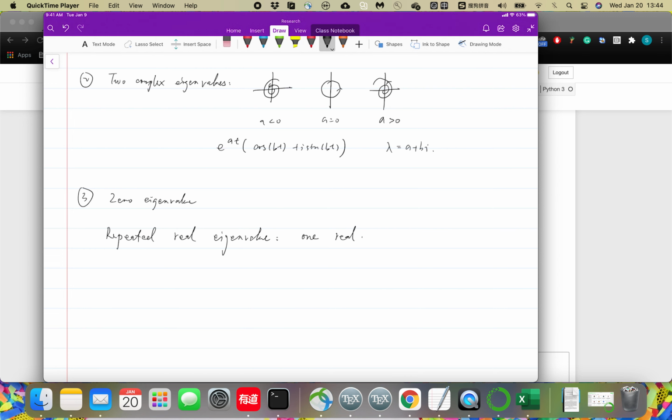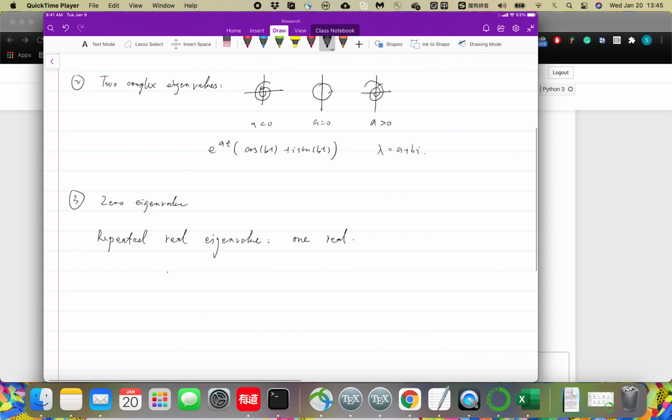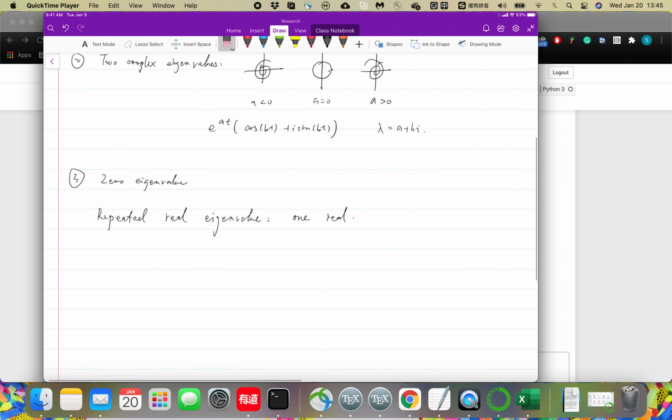You may ask, can we have a repeated complex? For 2 by 2, remember, whenever we have a plus bi, automatically we have a minus bi. So we're not going to have the same complex value repeated twice, but it has to appear in pairs which are conjugated to each other. Therefore, the moment you say a plus bi, you automatically include a minus bi, and when you say it's repeated, you're implying a plus bi equals a minus bi. This implies that b equals 0. That means you have a real case, not an imaginary case. All right, so we only have these 2 cases left for 2 dimensions.